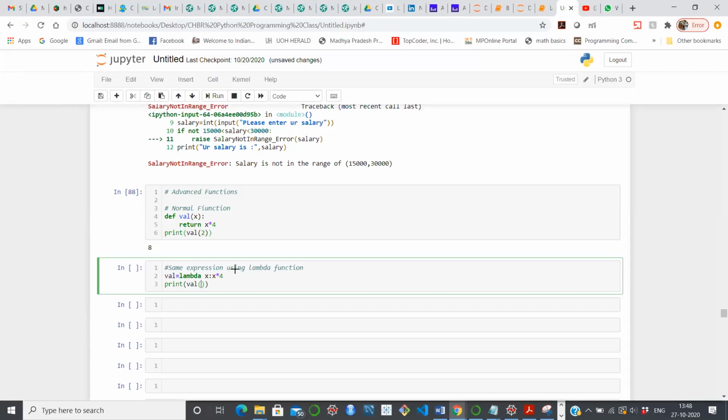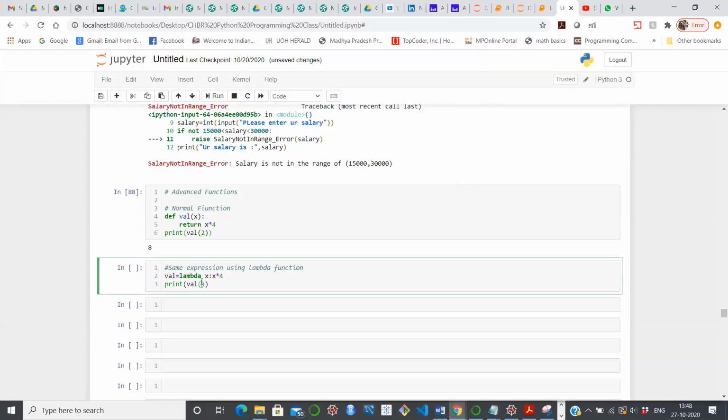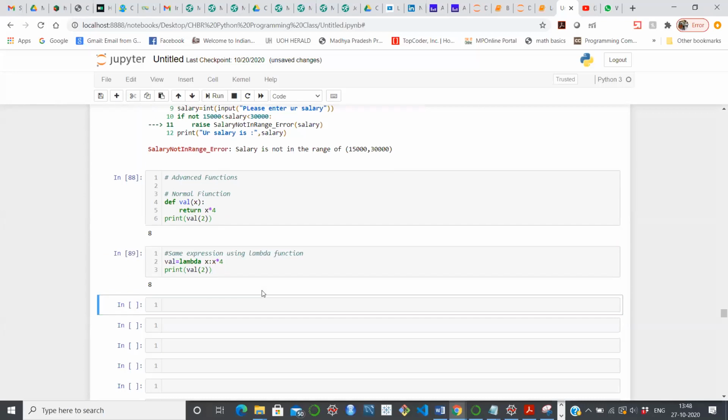Here you have to just pass the value which you passed previously. Now let me run this. You can see 8. Now guys, you can clearly see what I was talking about. Please note it down, because nobody would explain you that much. With the explanation, I am trying to give you the proper visualization so that you can see how we can code the same function in a different manner.